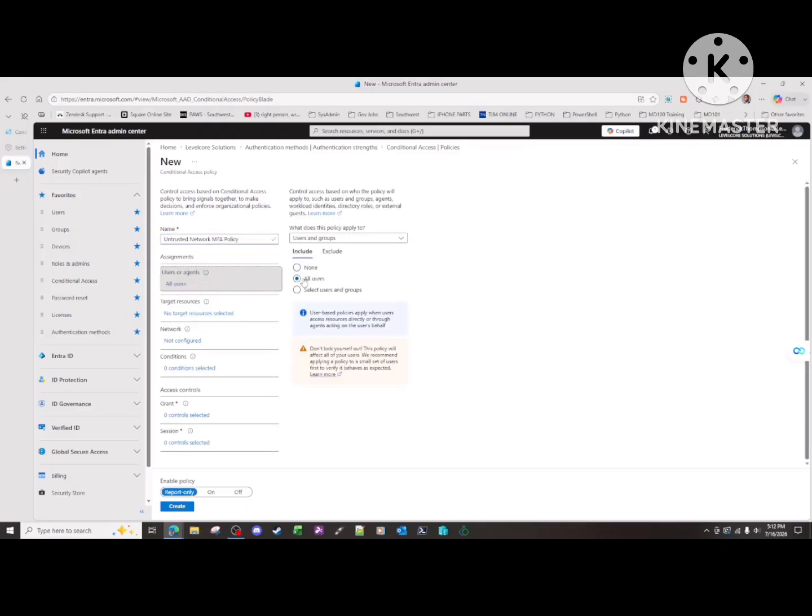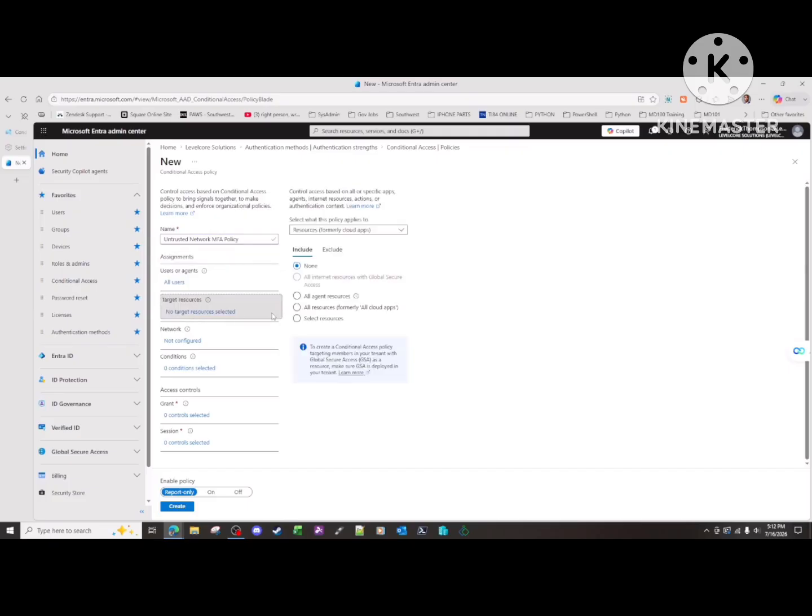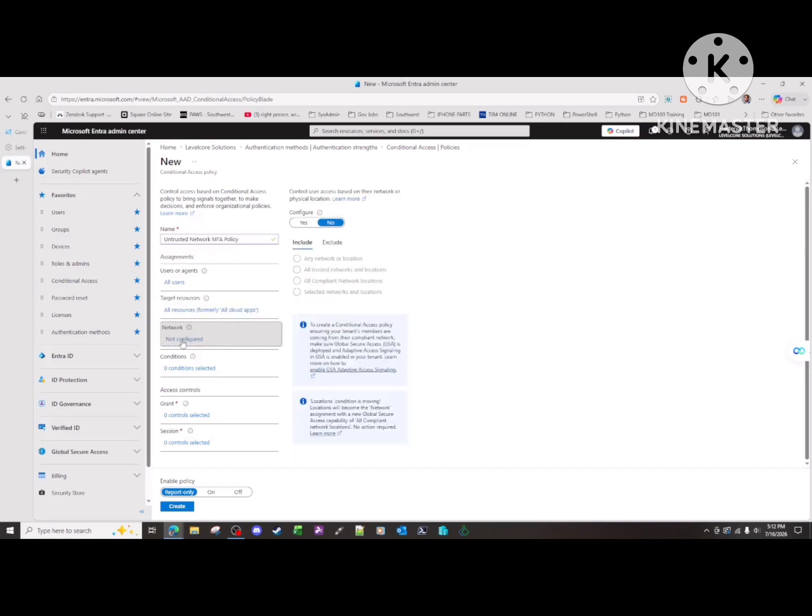And we're going to assign this right now. We're going to say all users, and target resources. We will do all resources, formerly all apps. And under this, it's going to apply to anything that's outside of our trusted network. So we're going to include any network, and we're going to exclude all trusted locations. So this includes any network except for our trusted.